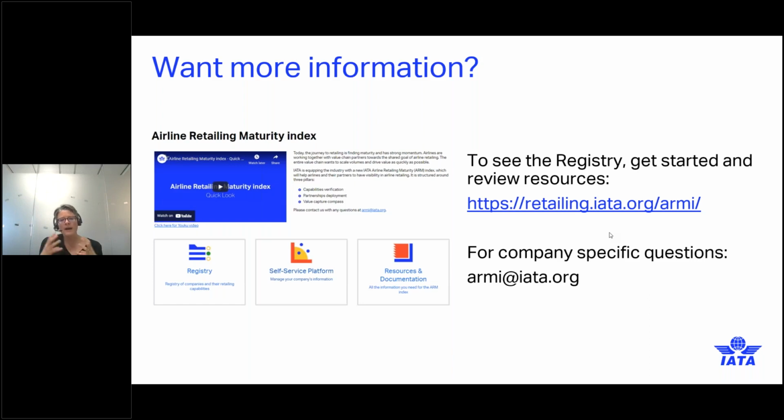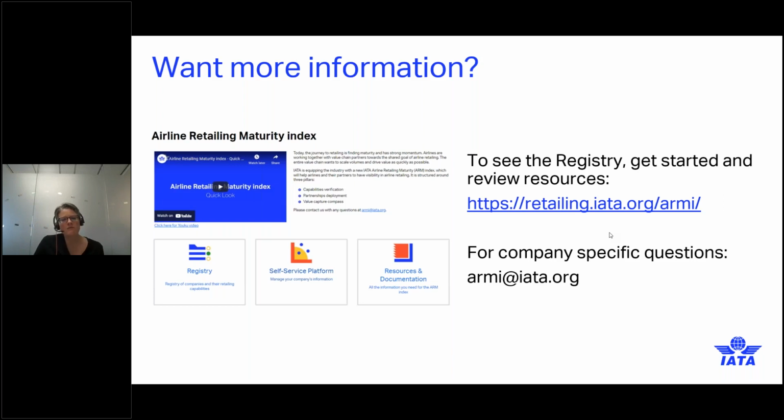And we're seeing that while no individual airline necessarily takes the same path as others, there are some commonalities between them. And as we develop those insights further, we will continue bringing them to the industry.